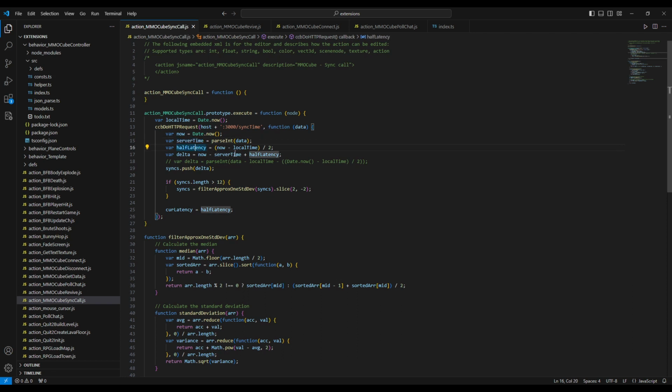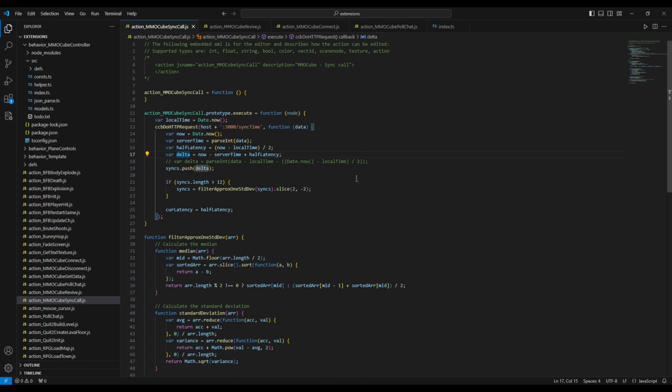I am calculating basically ping, so it's half of the full turnaround time of the call. It's how fast the call gets to the server, and I'm doing it by calculating now minus local time. So I'm calculating the full turnaround first, and then I divide it by 2.